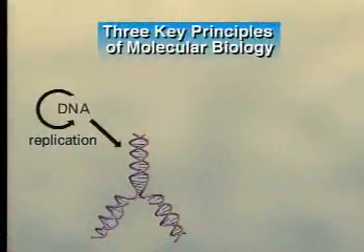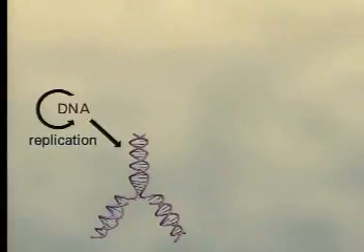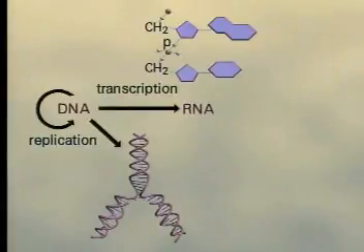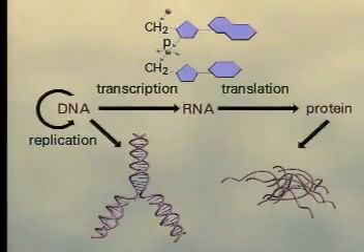There are three key principles in molecular biology that explain DNA and gene expression in an organism. First, the synthesis of DNA occurs during DNA replication. Second, DNA does not act directly, but codes for the synthesis of RNA, ribonucleic acid molecules, in a process called transcription. Third, the decoding of RNA messages occurs during protein synthesis, where the messenger RNA nucleotide sequence is translated into a protein. Thus, DNA regulates cell activity and specifies an organism's phenotype by directing the synthesis of proteins.